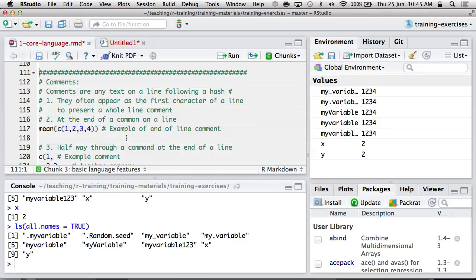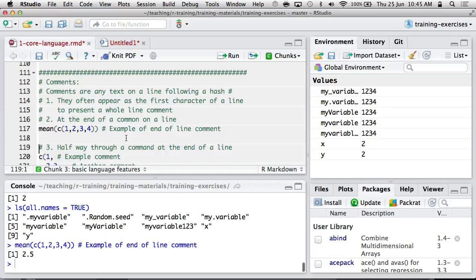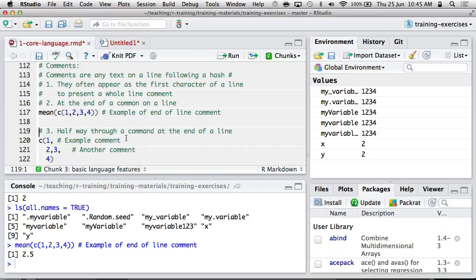Throughout this script, you'll see these hashes. That's the comment character. So if you want to comment your script, and generally it's a good idea to leave mental notes for yourself, you can start a line with a hash, and that whole line will be a comment. Or you can add it to the end of a command, and everything after the hash will be a comment. So you can have parenthetical comments at the end of a line, or whole big chunks of comments before.